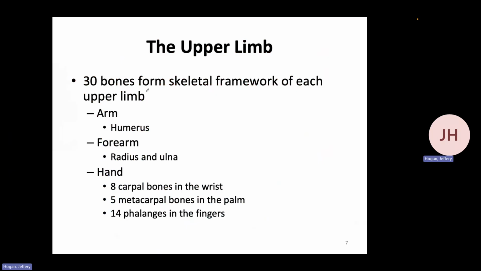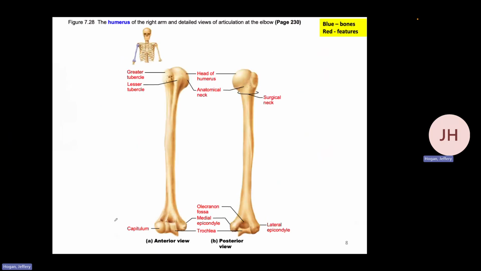Now the upper limb itself, there are 30 bones in each, right? So by the time you learn one, you know 60 of the 206 bones we're going to cover in this unit, from the 80, I think, we already covered in the axial skeleton. So the arm itself has the humerus in the middle of it. It's not funny, it's humerus. The forearm has 2 bones, the antebrachial region, remember, the radius and the ulna. And then we have 8 carpal bones in the wrist. Carpal refers to the wrist. Metacarpal refers to the bones in the palm of the hand. And then the phalanges or digits are the bones of the fingers themselves.